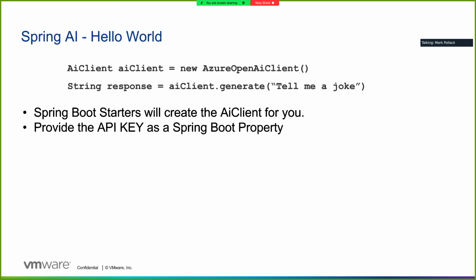Here's the world's simplest program to say hello world. There's a Spring Boot starter, so you don't even have to create a new OpenAI client. All you have to do is write one line, which you'll see in the controller: AI client, generate, give it text, and get back text. Later you'll see more structured ways to send input and get structured output. Once you have your keys, it's a one-line controller method, and you curl it with whatever you want to ask and get the response.